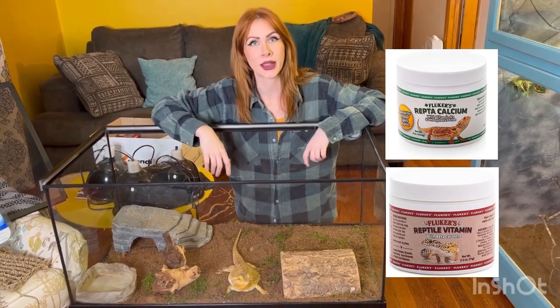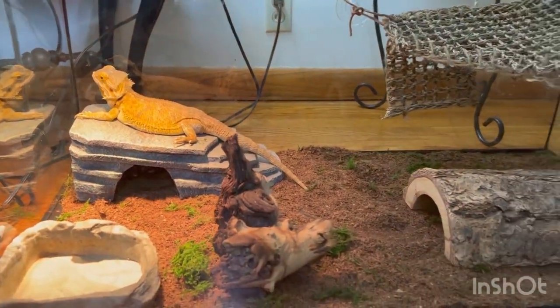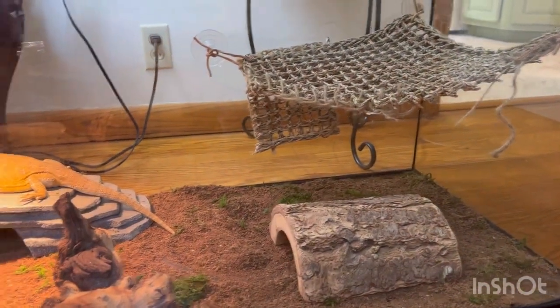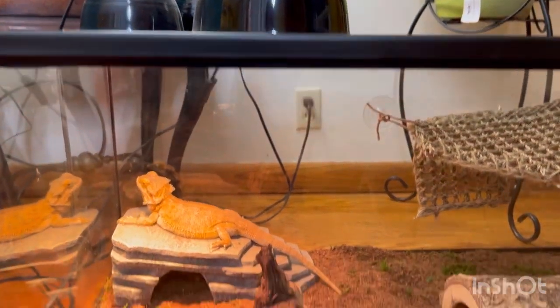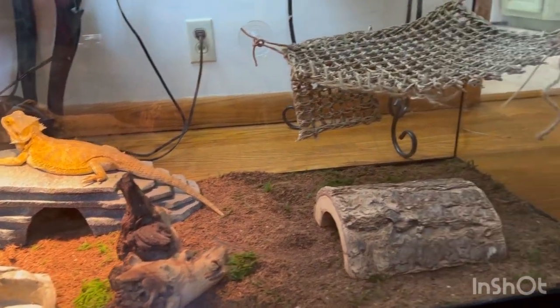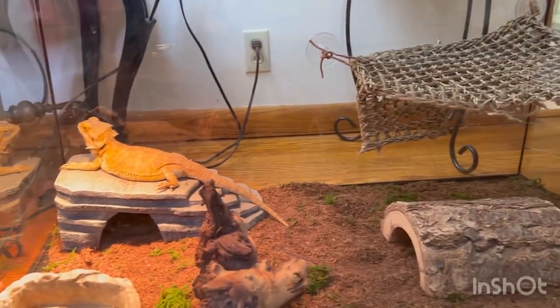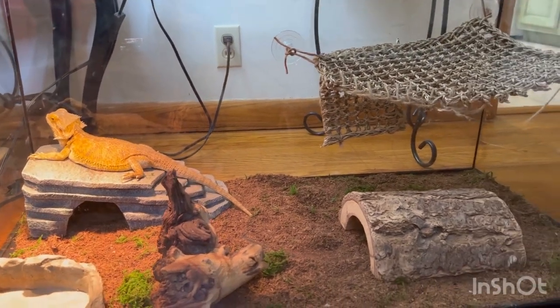Why is he so fat? It's like calcium. Okay, so Ike is basking. His enclosure is all set up. Again, this is very temporary while we figure out what to do for the long haul. This enclosure is just way too small for an adult bearded dragon, but this is what we have for now.